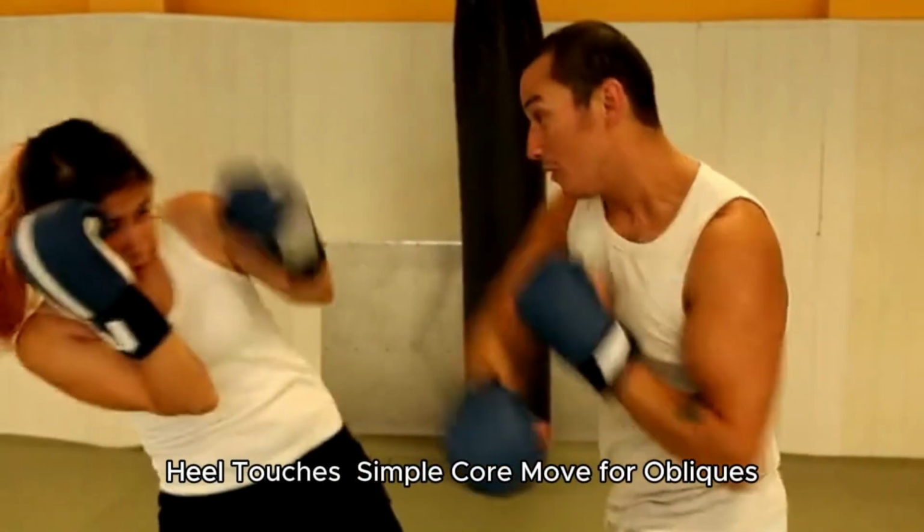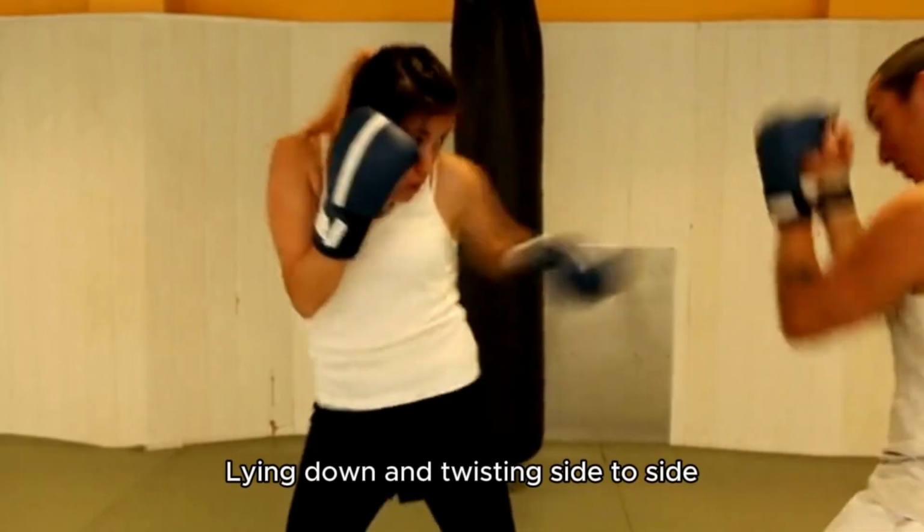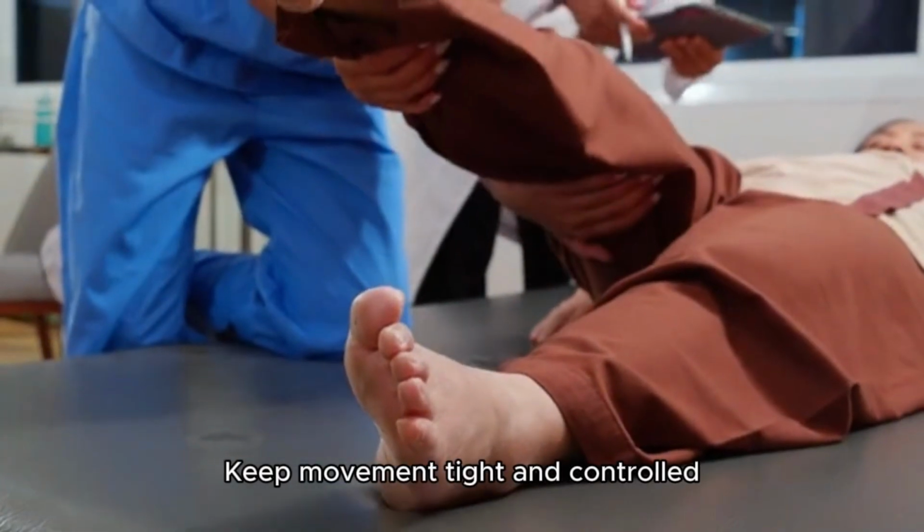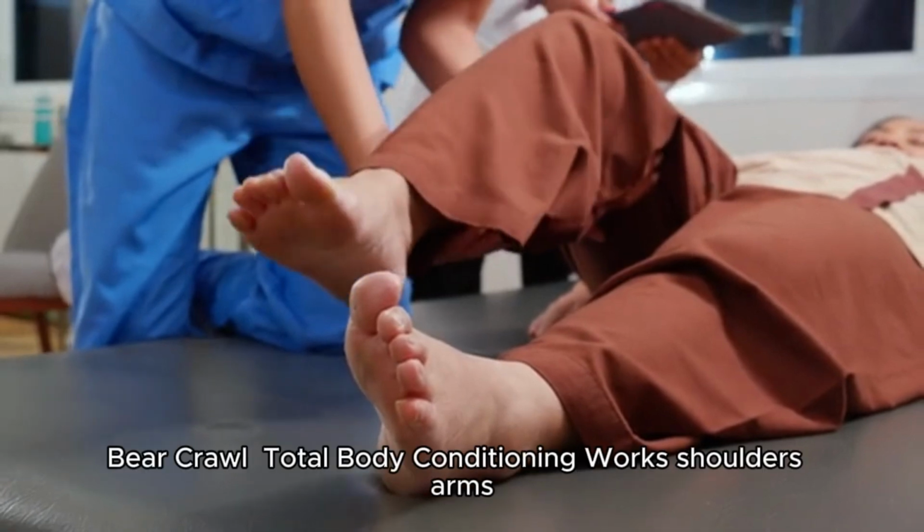Heel touches. Simple core move for obliques. Lying down and twisting side to side. Engages waistline muscles. Keep movement tight and controlled, good for defining the sides of abs.